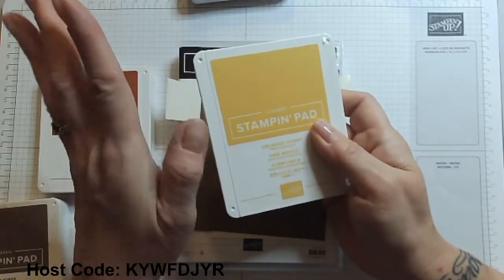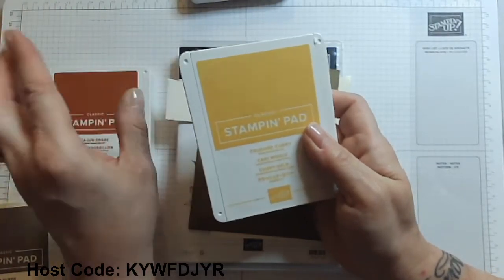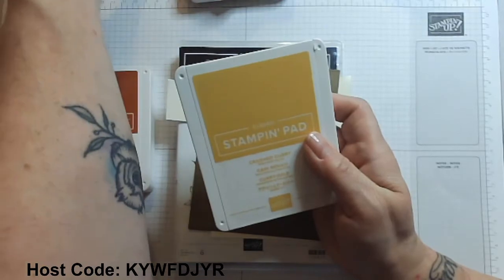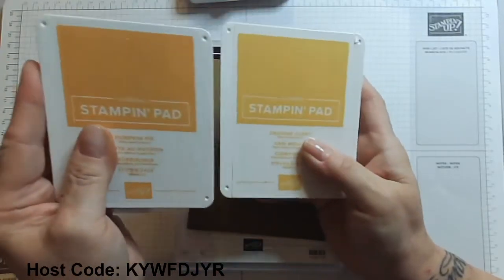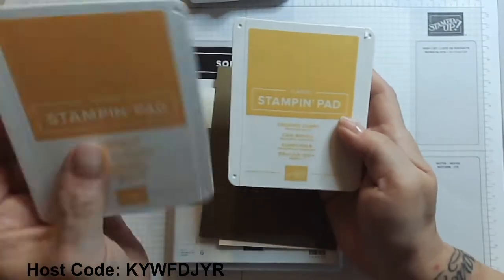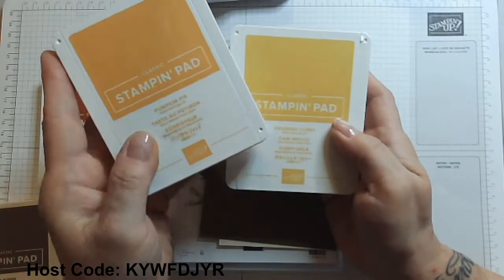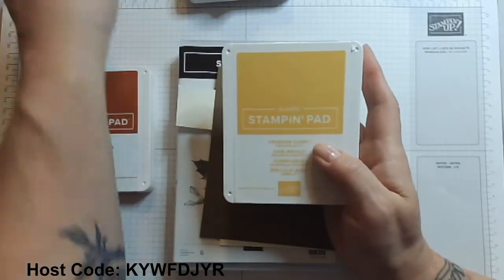Now, if you feel like, wait a minute, if we want to talk about Halloween and pumpkins and things like that, shouldn't we be using something like pumpkin pie? And now I'm going to tell you, pumpkin pie is one of those that you could add to your collection of must-have fall colors. If you feel like the crushed curry is a little too yellow, switch it out for pumpkin pie. That's totally fine. Either will do for you.